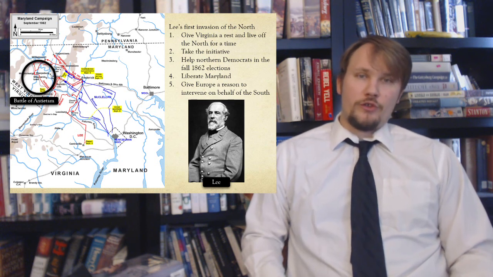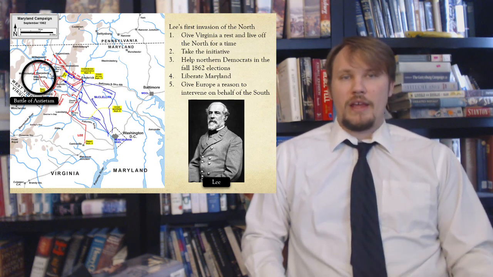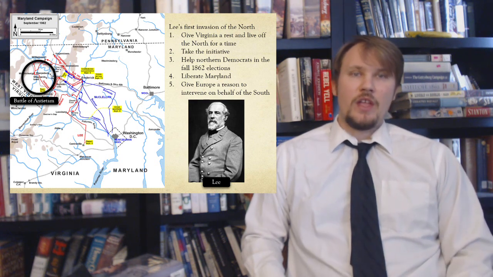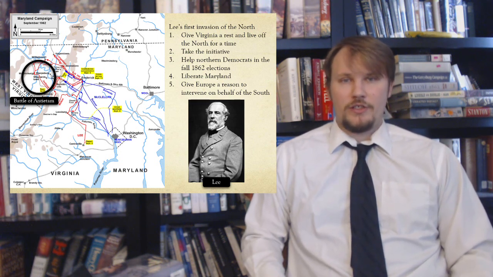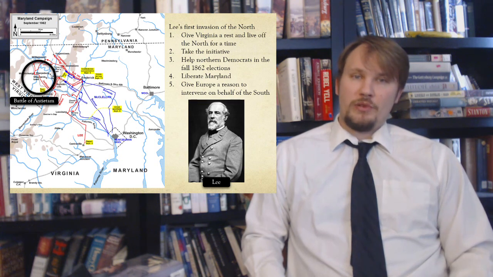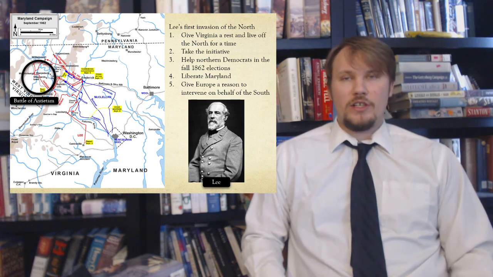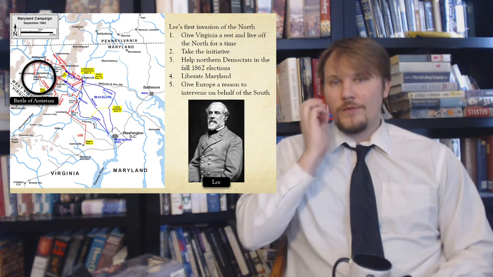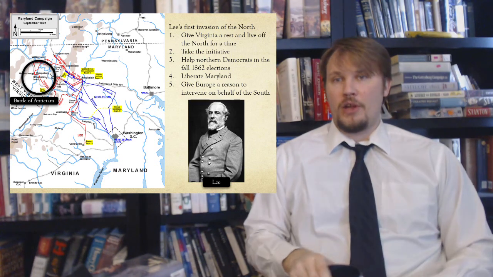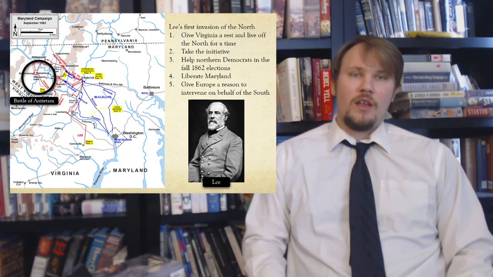He's a very bold general, and he feels that boldness will make up for his weakness in terms of the number of men and material he has. Lee also hopes that if his army invades the North, it would help the Democrats in the fall 1862 elections. There's also this belief among many in the South that Maryland is not really a Unionist state. They believe Maryland was being held in the Union against its will, and perhaps the Confederate army on her soil will kind of liberate her.